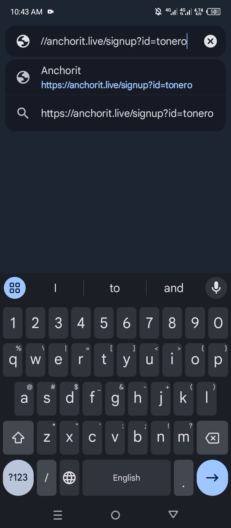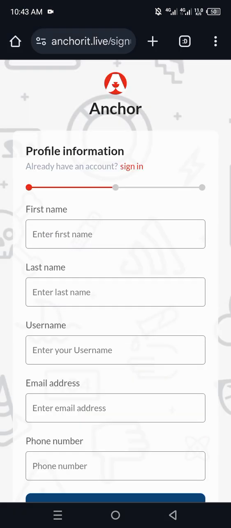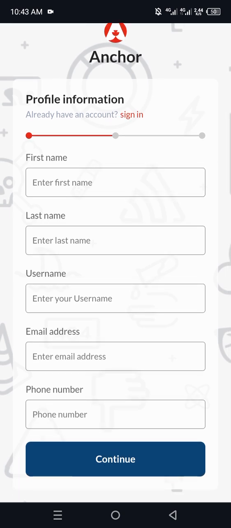Paste your referral link and click on send. Now here is the registration portal where you have to fill in the details of the person that you want to register. So make sure that the information is accurate. You have the first name, last name, username, email, phone number. These details you are to get from the person that you want to register first before you can go ahead with this. After you are done with this information page, you click on continue.